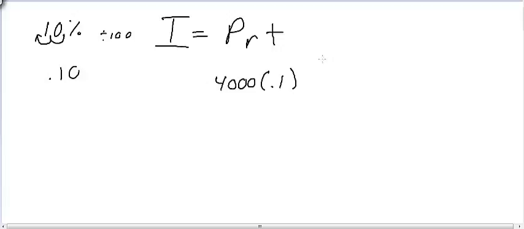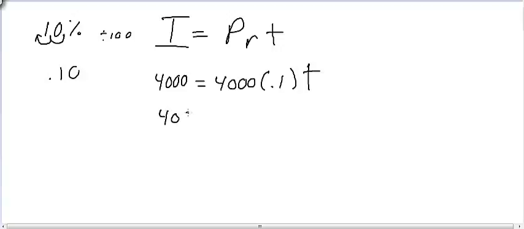Time is what we're trying to figure out. How long will it take? Now it says till her investment doubles. So in other words, she wants to have $8,000. Now we can only calculate interest, so we have to consider how much interest it takes to add on to 4,000 so that we double the value. Well, what's double the value of 4,000? It's 8,000. Which means we want the interest here to total $4,000, because that would allow us to double the initial amount. So what we're trying to figure out is, and here's our time, what value for time allows us to make $4,000 in interest.